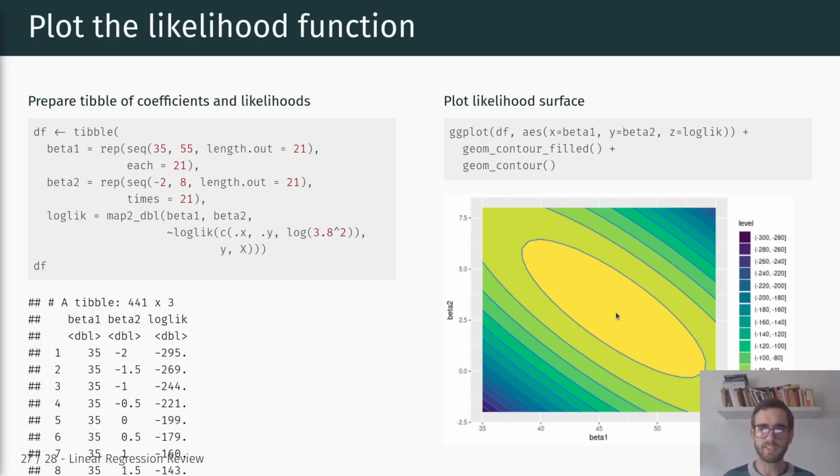We can also, and we will do this in the upcoming weeks, look at posterior samples from the posterior distribution, where we talk about covariances between parameters, and you get an idea about how these parameters are correlated based on the shape of this likelihood surface as well. But we'll talk about that more as we proceed throughout the semester.